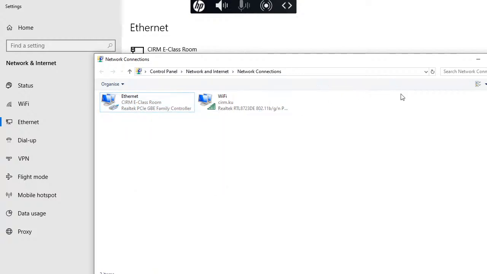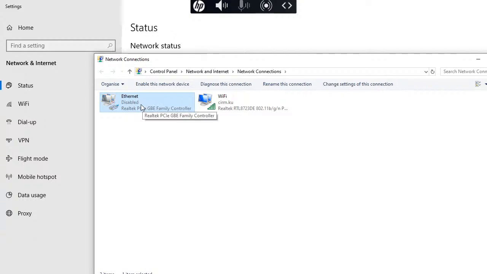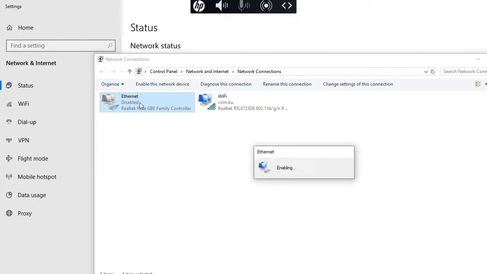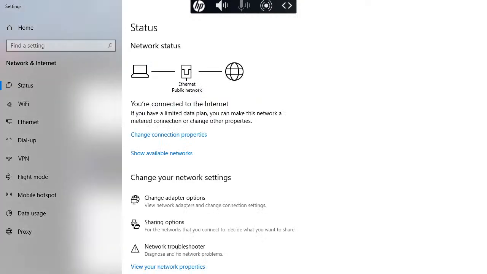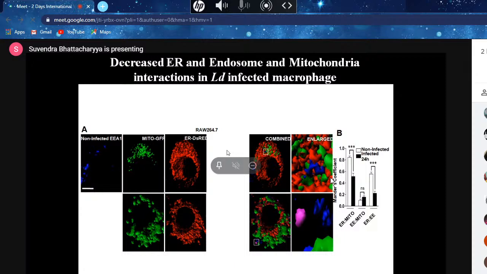So when we compare the non-infected cell to the infected cell, we look at ER interactions, and you can measure the Mander's coefficient, the co-localization coefficient, in that way.